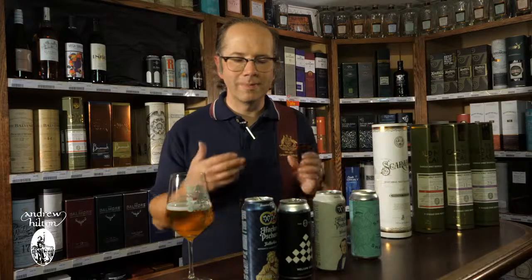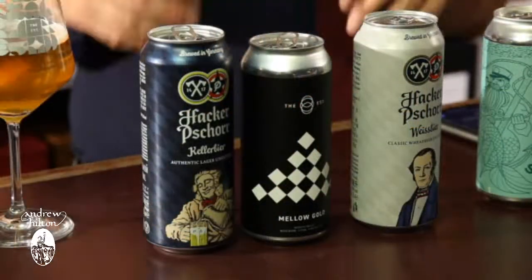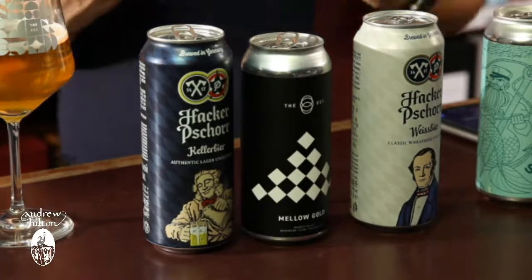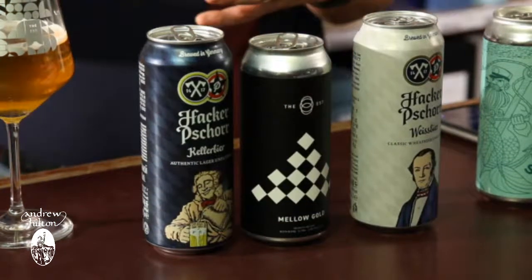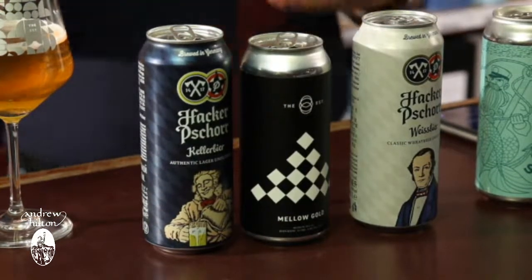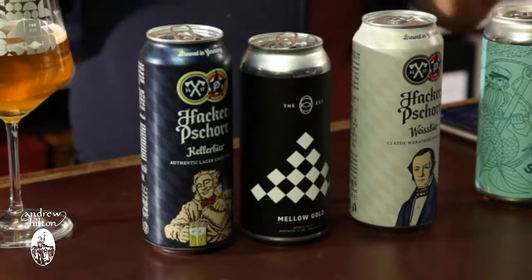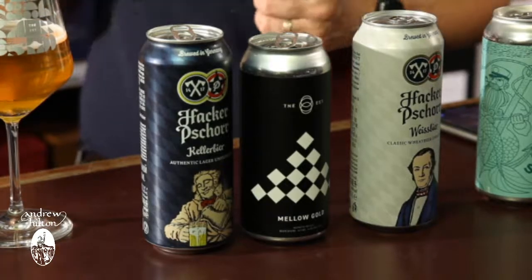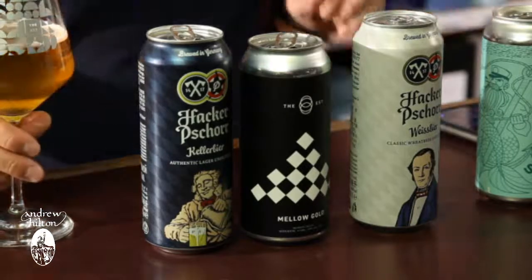With a lager, they tend to ferment at the very bottom of the tank. They ferment at much colder temperatures. And assuming you do a correct diacetyl rest, what you do get is a very muted yeast note. You taste the hops and you taste the barley and you taste all the things except the yeast. The yeast is right at the background. You're just tasting the things on top. I can't think of a time where I've ever had a lager and said, oh wow, check out the yeast flavor on that. If you're getting that, they've made the lager badly.